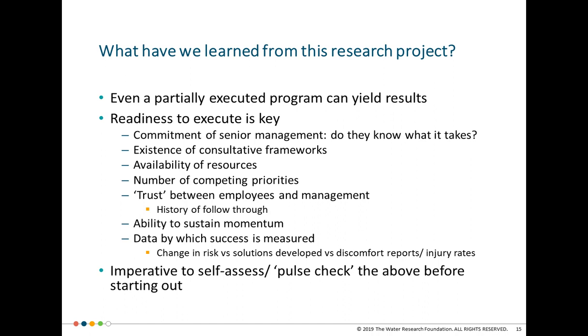So Rachel, on those dimensions, what would you add around Contra Costa Water District's experience and the sorts of things you feel like you specifically learned getting started in executing this program? Sure. I would say that at the outset, we had a very high level of awareness about the project. We had a high level of support from our management on the project, so that did help getting resources and employees participating in the project, whereas some of the other participating agencies maybe didn't have that level of engagement.